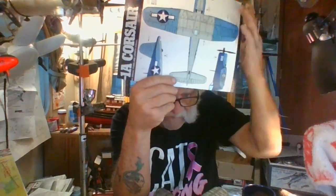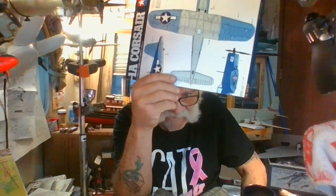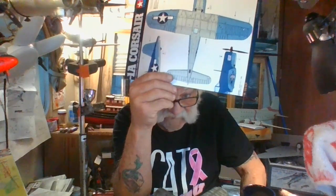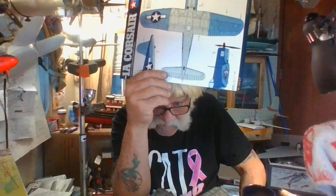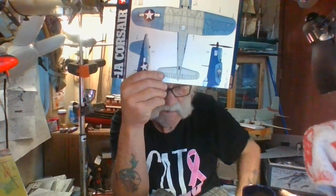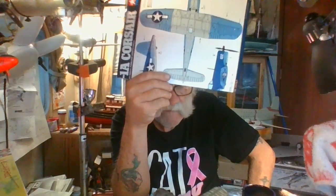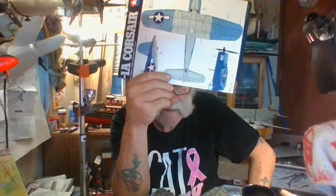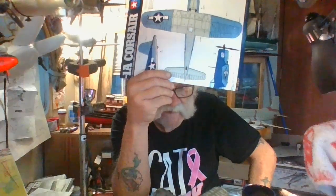Because if you freehand it like that, it's not going to look right. I've seen millions and millions of pictures of these Corsairs. Not one of them have I seen in a flying attitude, looking up underneath it, with airbrushed wings on the bottom. So keep in mind, when you paint this bad boy, mask off the separation lines from the inner and outer wing panels of the wing fold. And that's how you do that.